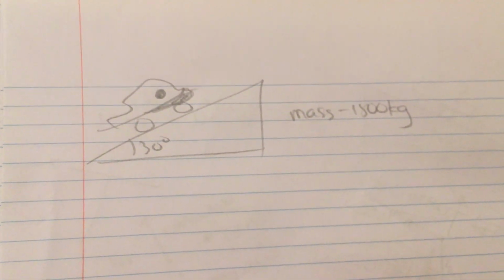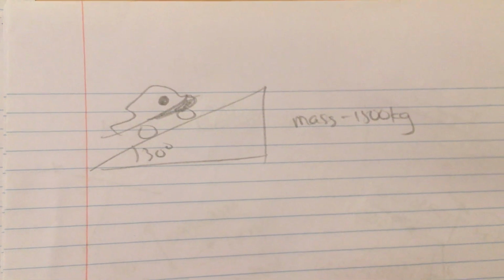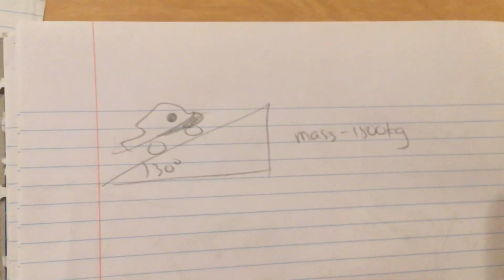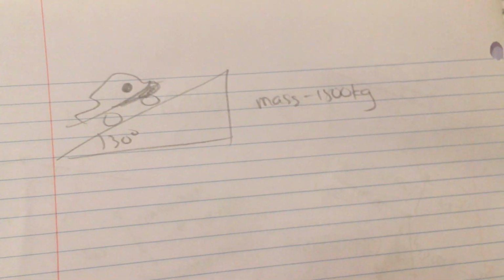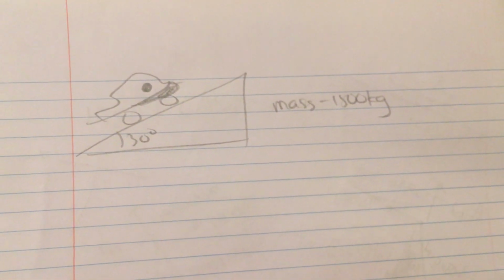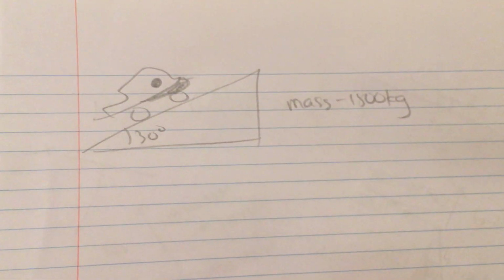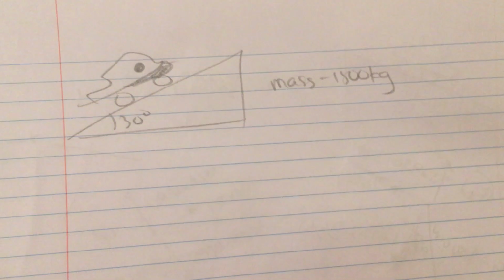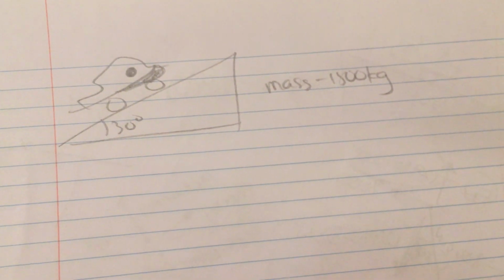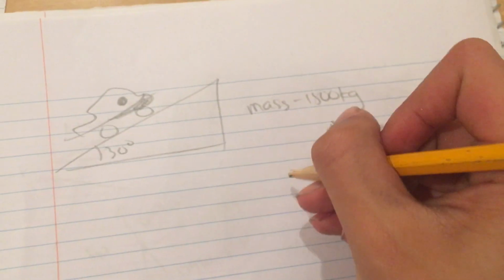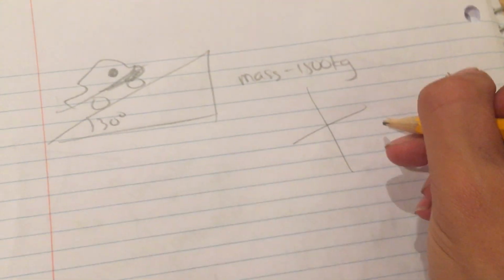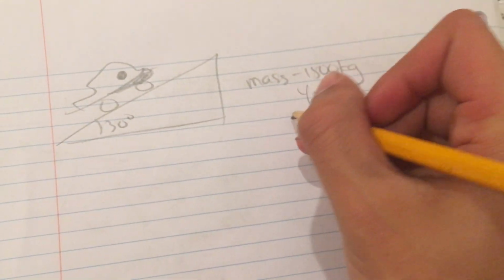So our friend Bob is moving at a constant speed upward in his car, and it's on an incline of 30 degrees. The mass of his car is 1500, and we're trying to find the forces on his car, the coefficient of friction, and the force needed to bring his car to an acceleration of 3.25 meters per second squared. So we first have to denote the axes, since that changes because of the incline.